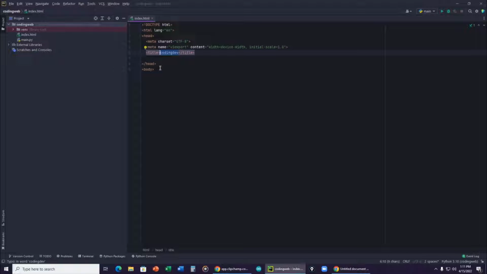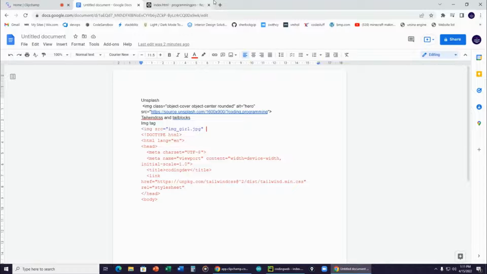Let me make something for under members: Nebula Studios. Now, if you know a little bit about HTML, you will understand it.